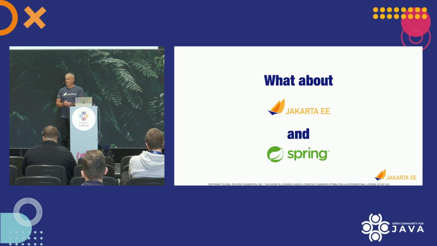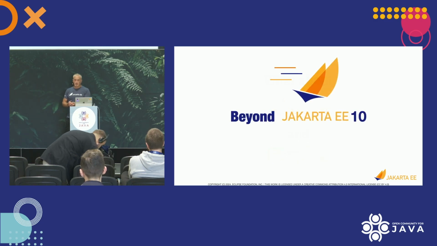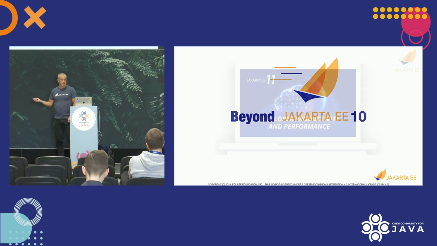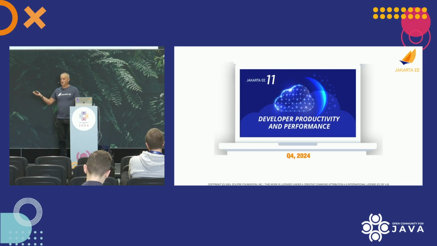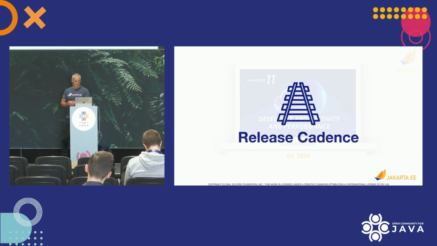So what about the other way around then? If you look at beyond Jakarta EE 10, it's 11. No surprise there. And 11 is supposed to be released very soon. I think we will have the core profile out very soon. The TCK is available and everything has started getting prepared. We will see about the platform and web profile, hopefully by the end of the year, but there is still some work going on with the refactoring of the TCK for the platform. So let's hope for Q4.